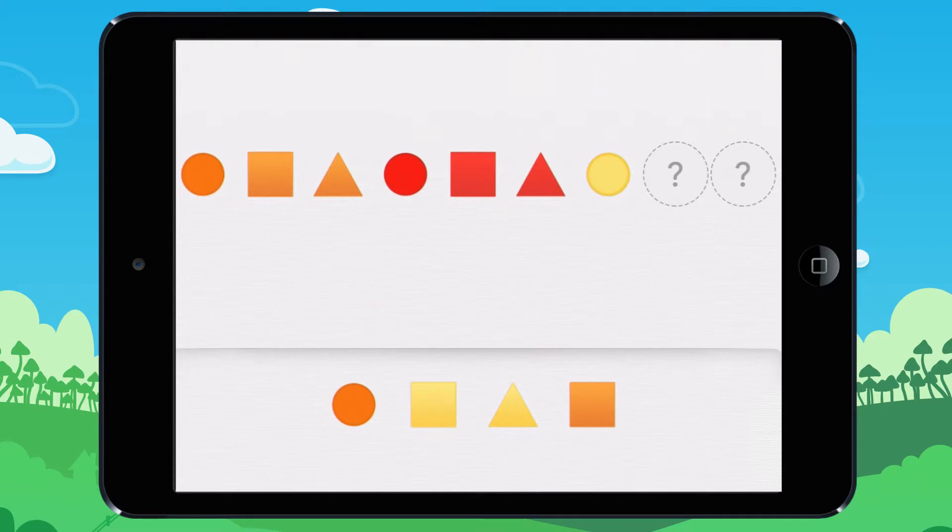The missing shapes are a square and a triangle. A series of three shapes will be repeated. After a circle comes a square and after a square comes a triangle. This is not the shape we need.